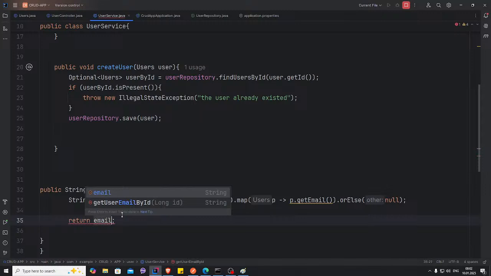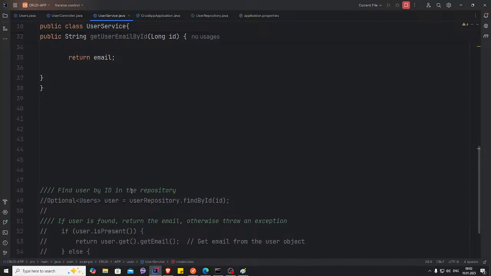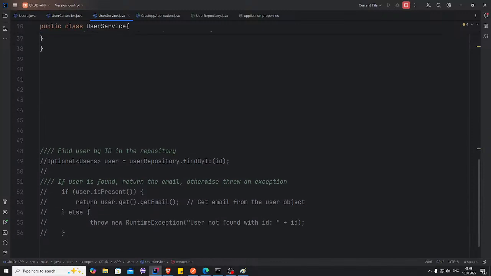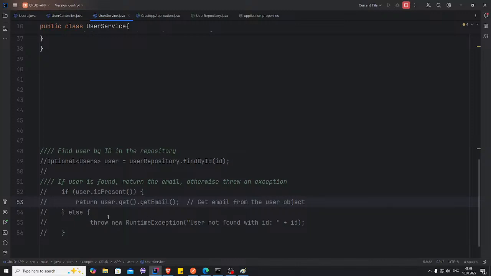Then we return email. I'm not sure, that's not how we did it, but something new, we'll check. So we did find by ID and we get the optional user, and then this is where we handle the null.